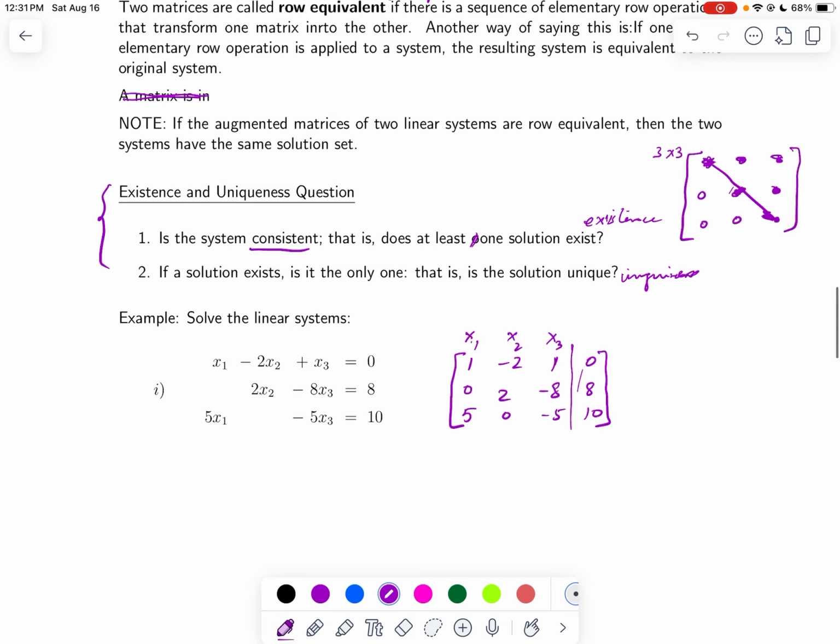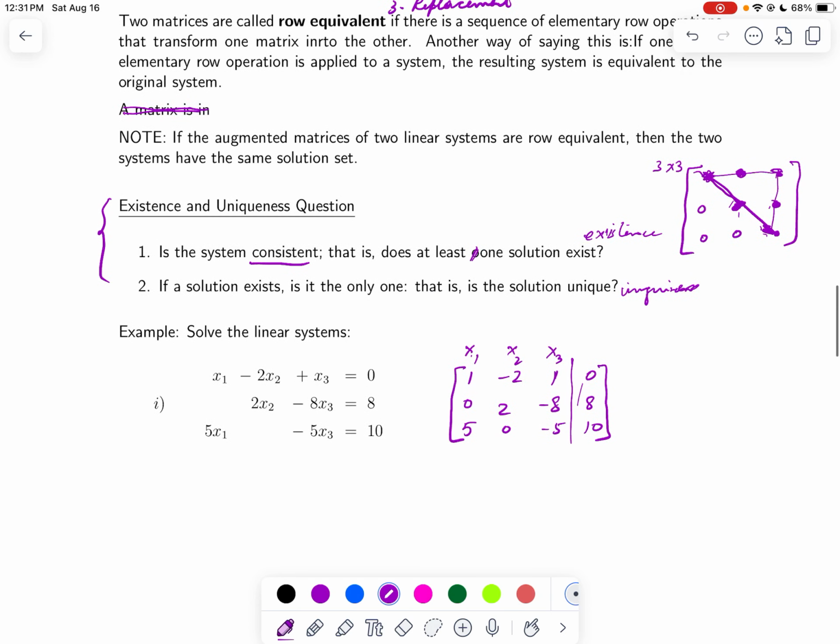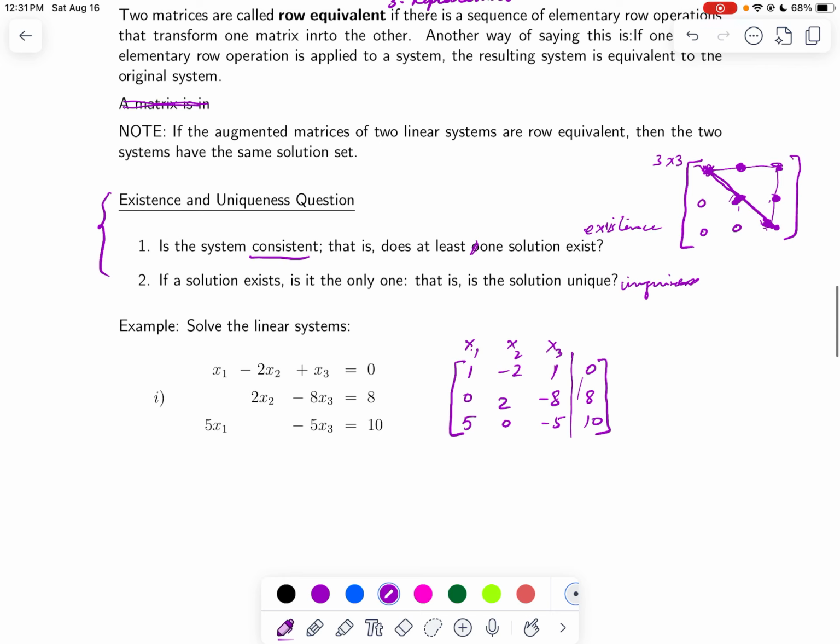So if you notice here, we saw a square here, but now you can see the triangle. All these numbers can be any number, but the condition is that everything below the main diagonal is 0. All these values are 0. In a 3 by 3 matrix, there will be 3 of them.